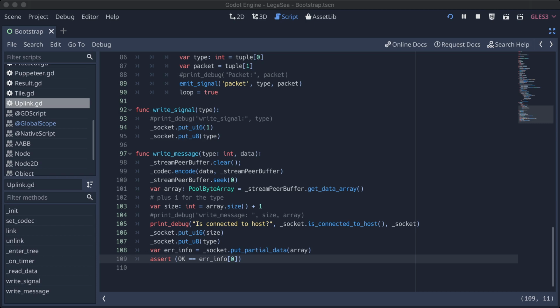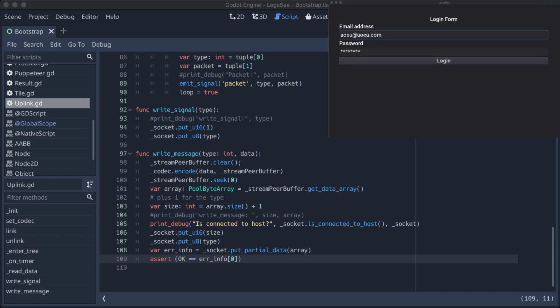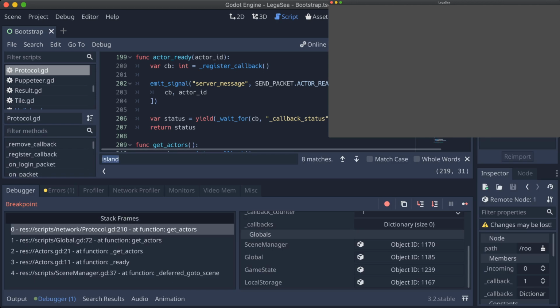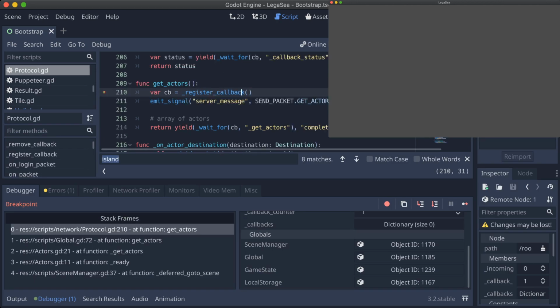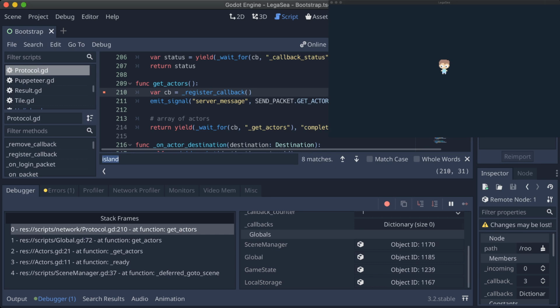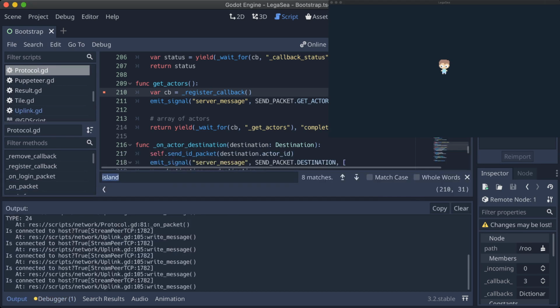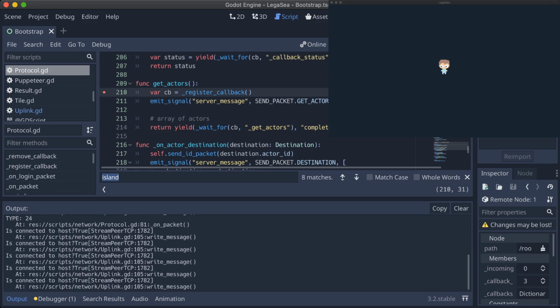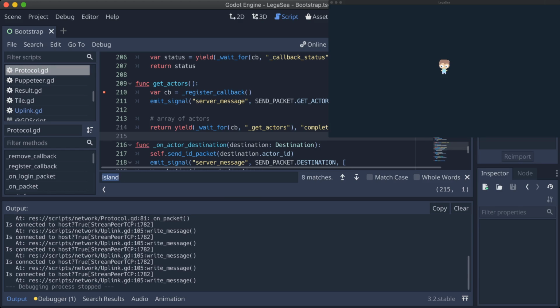Log in. Start a breakpoint. Yeah, we're getting the actors. And we didn't hit the error. 26, 24. And everything was fine. Is there something I'm doing, like timing? Maybe I'm waiting too long?